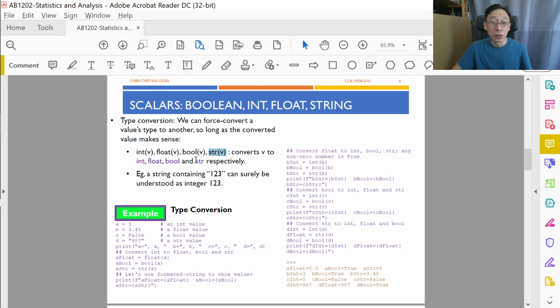Then yes, we can proceed by just using float of the string or int of the string and so on. That's quite easy to understand because the name of the type itself will force whatever data value we pass in into the same type as the function name. So that's very convenient. Let's try to do that.